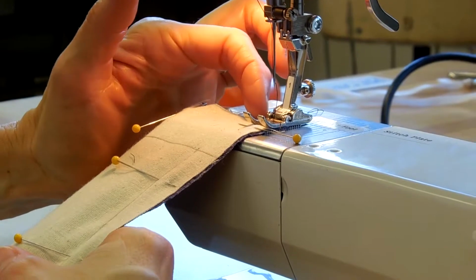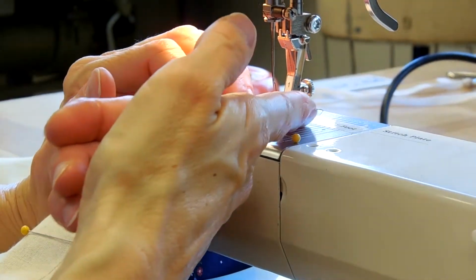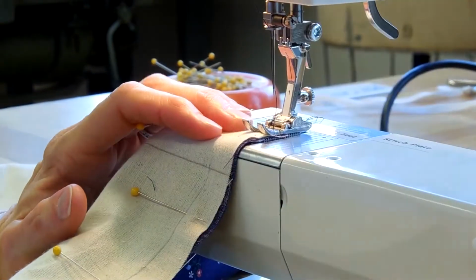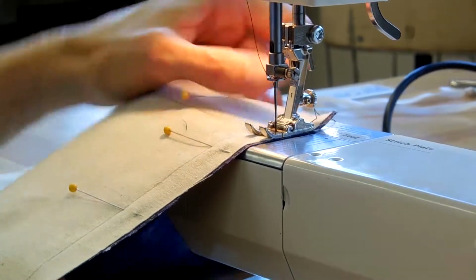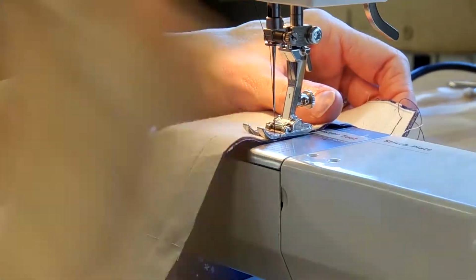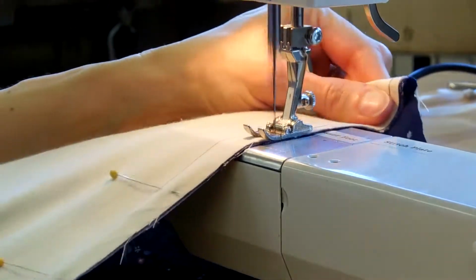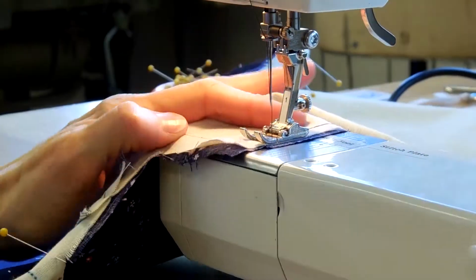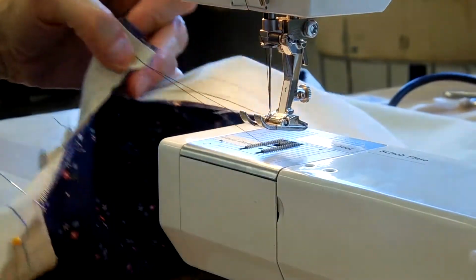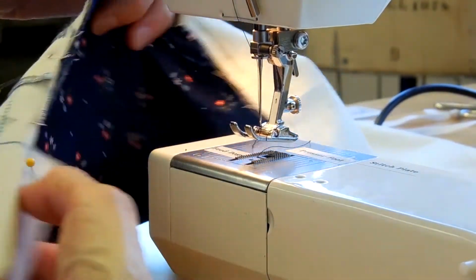What we're going to be doing is sewing from edge to edge without back stitching, and sewing right along the edge of the fabric, laying the edge of the presser foot along the edge of the fabric. So I'm going to go ahead and start, and you can see that I'm just laying the presser foot right along the edge of the fabric, pulling my pins out as I go. And then when I get to the edge, I'm just going to come right to the edge, raise my needle and my presser foot, and clip my threads right at the fabric. So no back stitching and no turning corners.